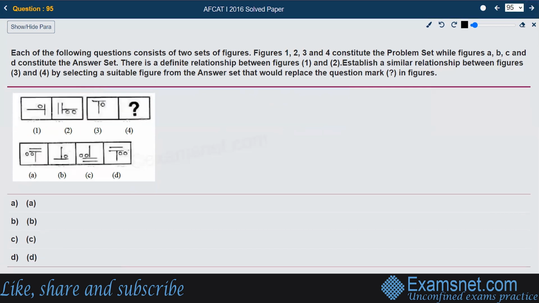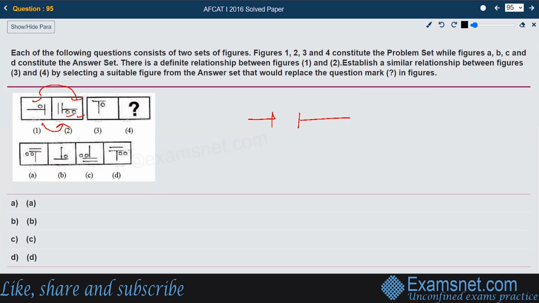95. What is happening? We are again supposed to check from 1 to 2 what is happening. See, this is a T. In the one from 1 to 2, it has taken a water image of it. Okay, so it has been shifted. So this T was lying there, now it is lying there. So they have shifted this. And there was a single dot in there. Now they have taken two dots.